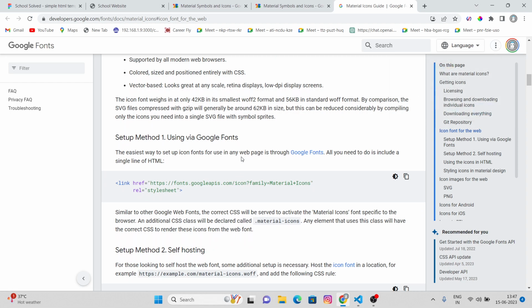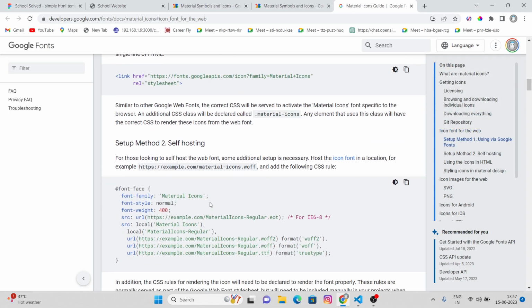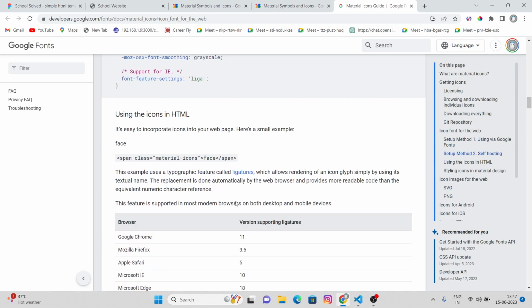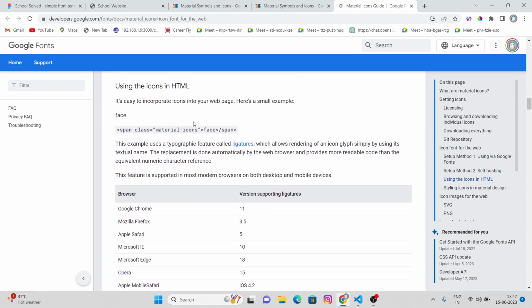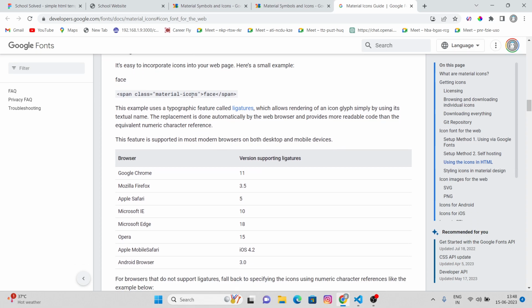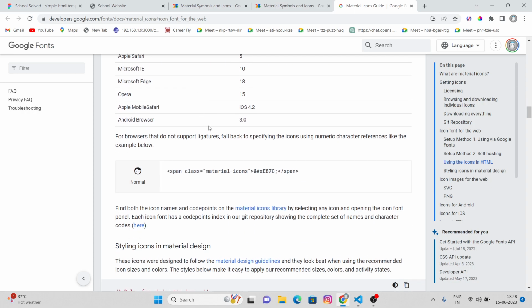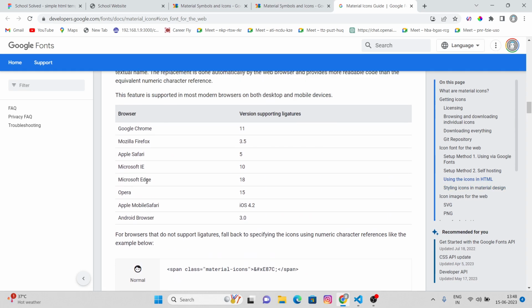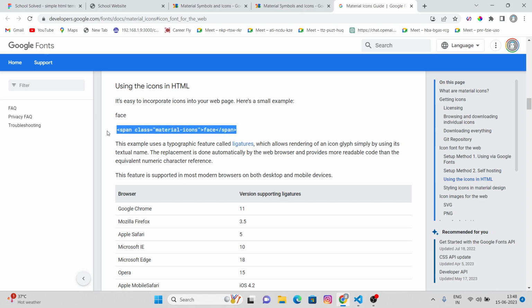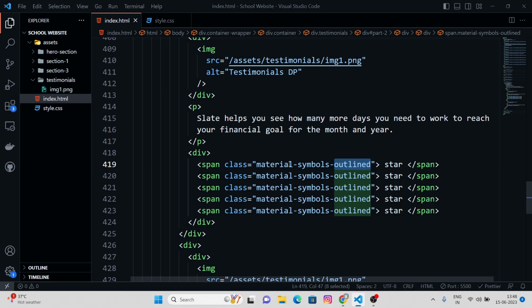Okay, cool. Using via Google Fonts, self-hosting, or using the icons in HTML. It's easy to incorporate icons into a web page. Here's a small example. Really, material icons are by default? Seriously? Okay, let's have a look.